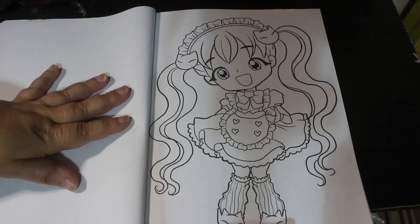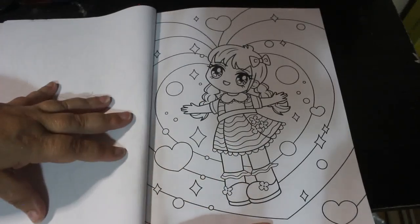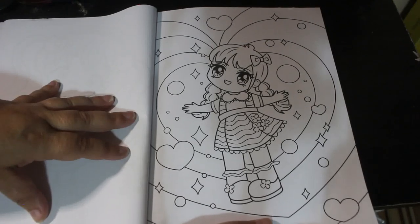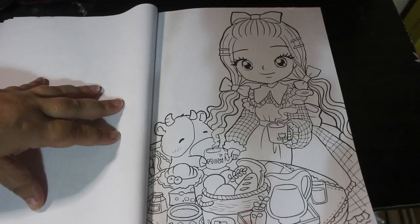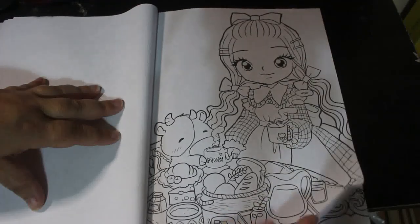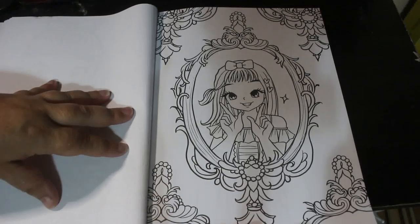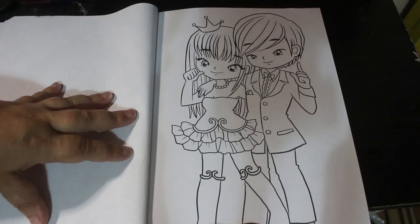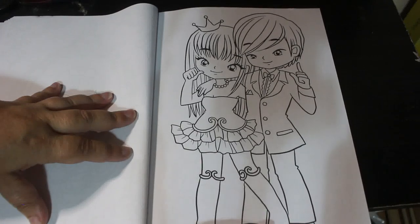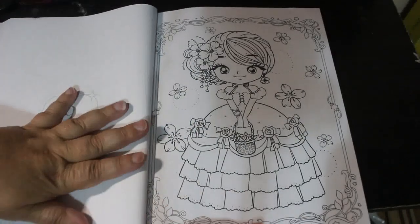There are some cute chibis in here but I don't know where they've come from. She's got five fingers on that hand and five on that one — usually it's fingers that AI can't do, but it is getting better. I do prefer to buy books that have a person's name on them, and I know Colour In Heaven credits their artists, which is why I like their books so much.